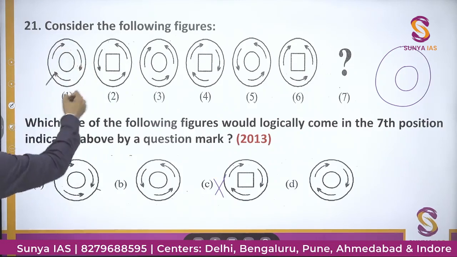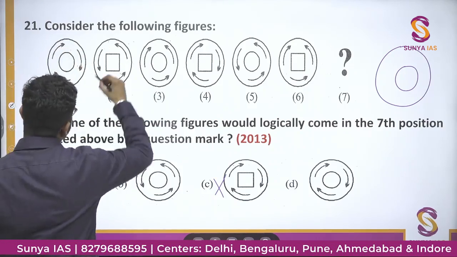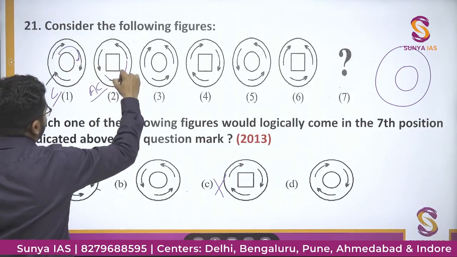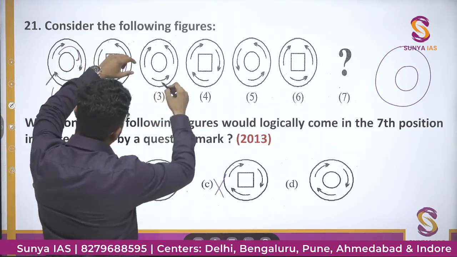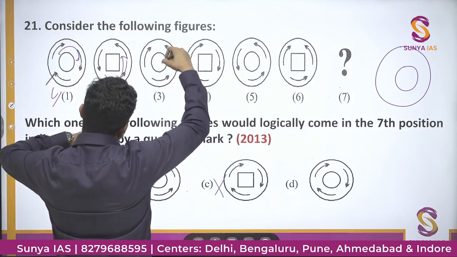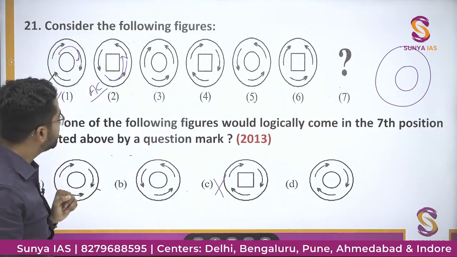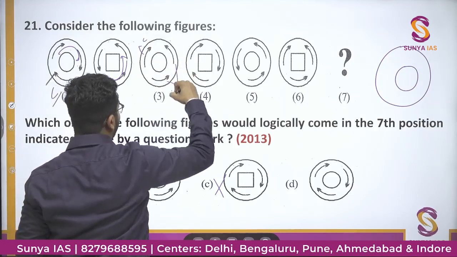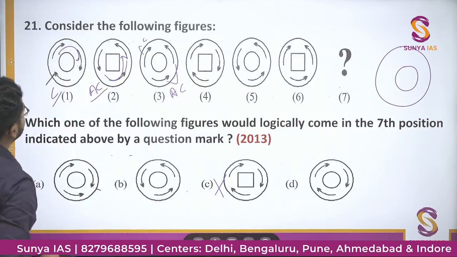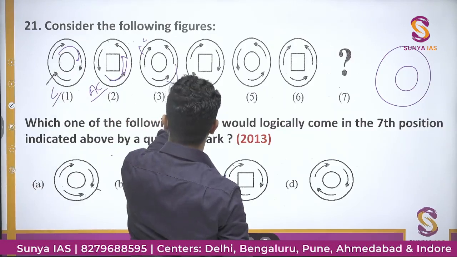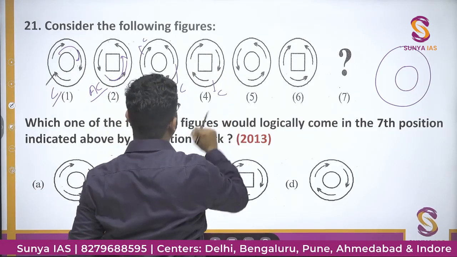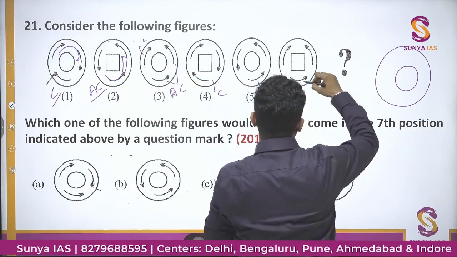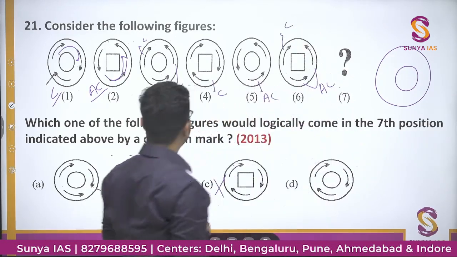Here you see this is clockwise. Here you see this is anti-clockwise. It is clockwise. Here it is anti-clockwise. Clockwise. Anti-clockwise. Here you see two are clockwise. नहीं, two is anti-clockwise, one is clockwise. Are you able to see? This is clockwise. These two are anti-clockwise. Here all are anti-clockwise, all are clockwise. Here if you see again all are clockwise. Clockwise, clockwise, clockwise. All are anti-clockwise. Here again, if you see, these two are anti-clockwise. One is clockwise. So are you getting any pattern?